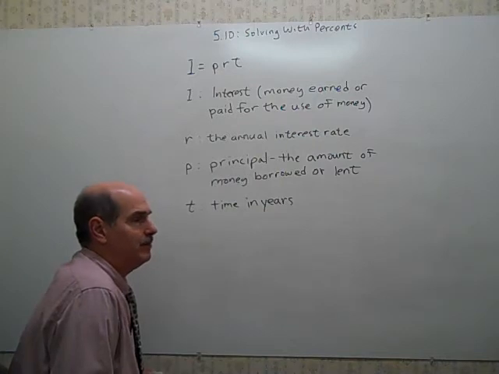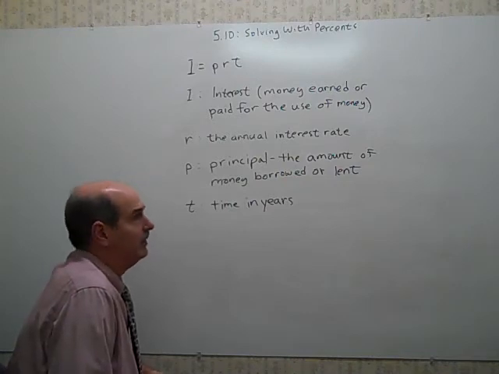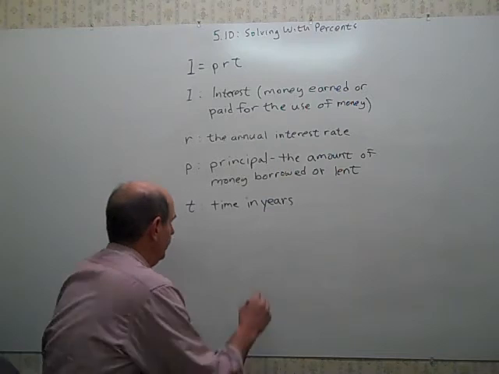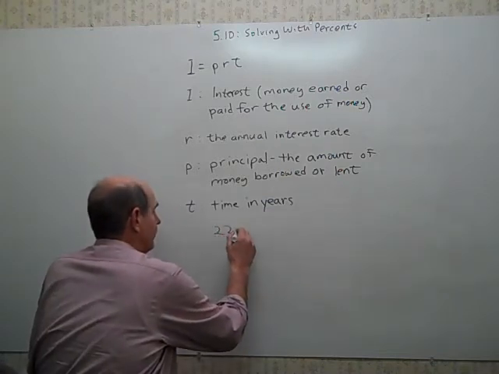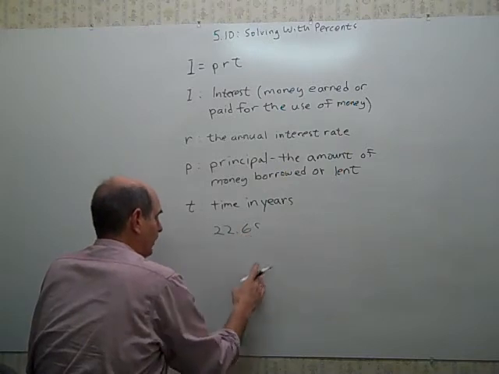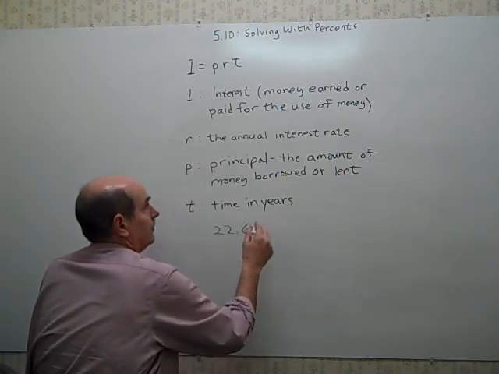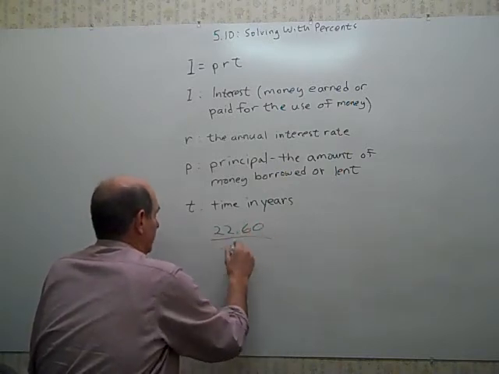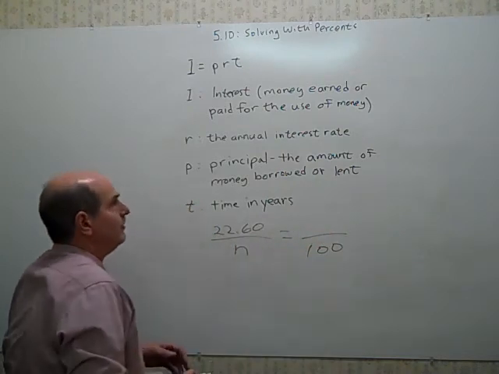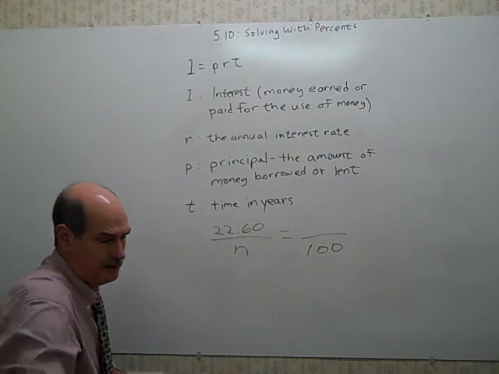I want to take the approach that the original price represented the whole thing. It was 100%, and the $22.60 is just part of that. So $22.60 is part of the original price, which is what we're trying to figure out. So if we can use part over whole equals the percent, that's kind of how we're going to approach this one. So we don't know that. Now this is the tricky part, because you'd be really tempted to put a 20 up there.